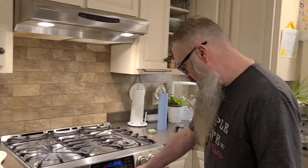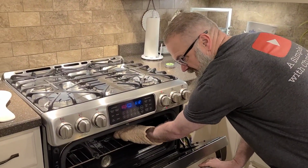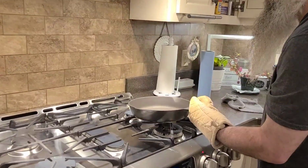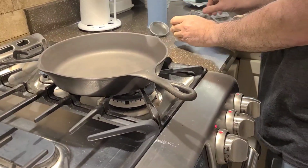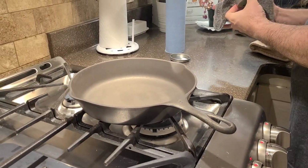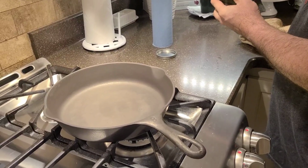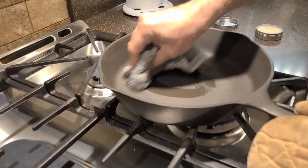Alright, so it's been an hour. Now is when you really got to be careful, because they're going to be way hotter than when you put the first coat on last time. We just repeat the same process that we did last time. Like I said, you're going to have to be a lot more careful on this coat because it will burn you in a hurry.